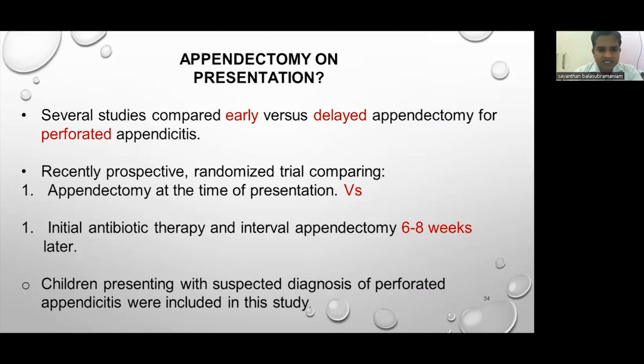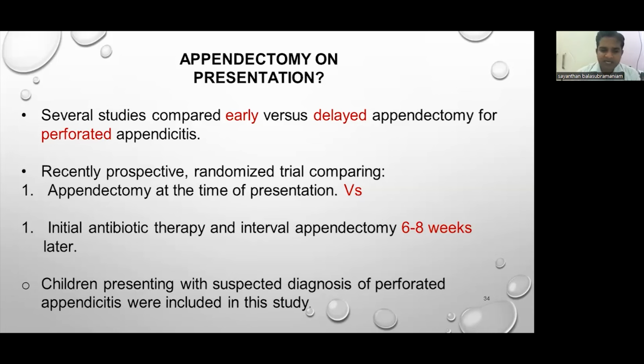So already we have discussed the antibiotic treatment. Usually for delayed appendicectomy, we give antibiotics for at least 2 weeks, and we do the appendicectomy after 6 to 8 weeks, because this is a late presentation. They may sometimes have massive adhesions around the right iliac fossa region. So it is better not to jump in and do the surgery then and there, because it can be very difficult and cause more damage to the patient. So we give antibiotics and wait a minimum of 6 to 8 weeks, and later we can do the interval appendicectomy. That is still a routine procedure.